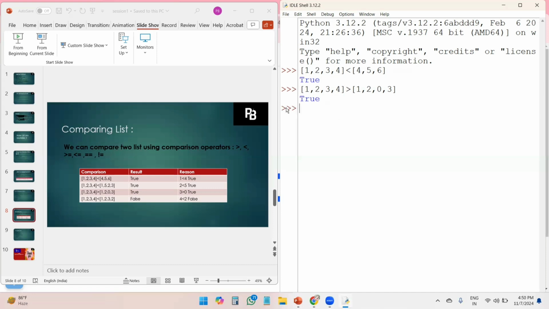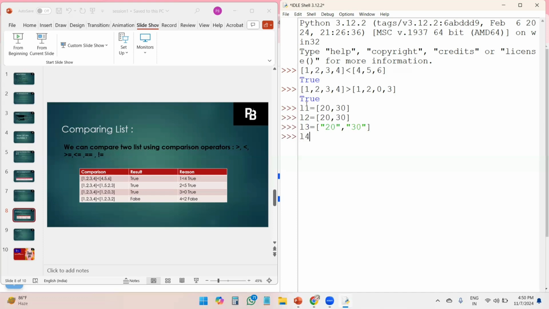We can take one more example, students. L1 is equal to [20, 30]. And one more list I am having: L2 is equal to, again, [20, 30]. Now third one, L3 is equal to some string values, '20' and '30', the same values but in string form.